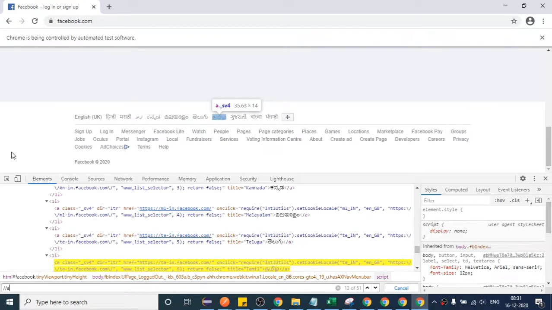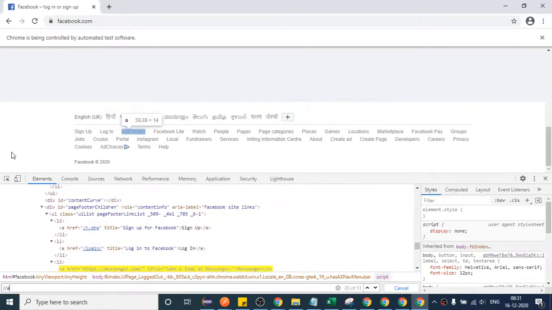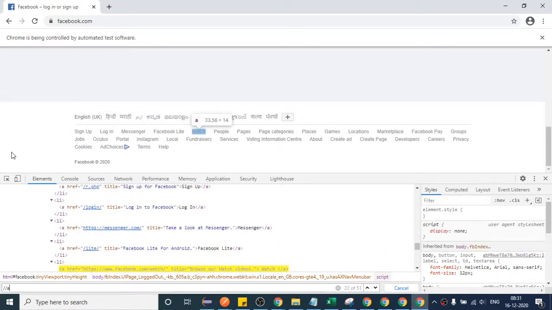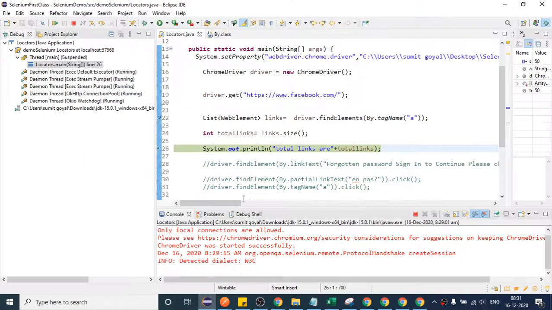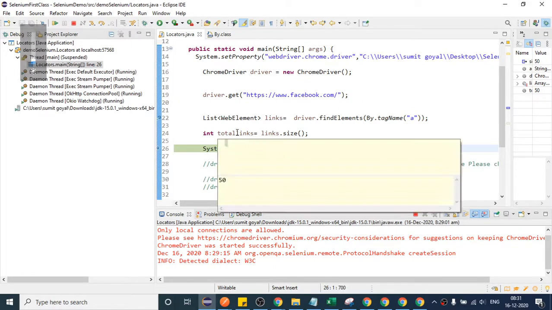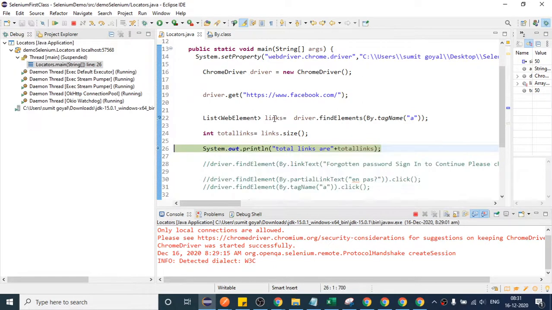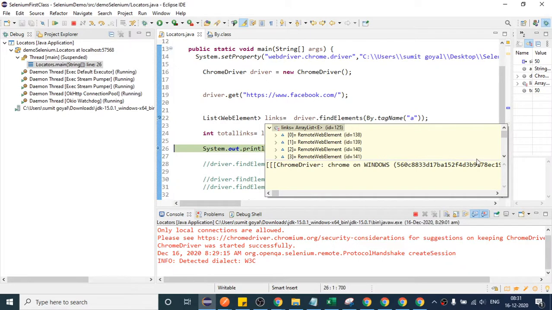Why don't we see all those? These are links anyways, right? You can see one by one, all are links using anchor tag A. So this is the reason we are getting 51, right? So if you want to simply count how many links are present on this page, you can see, this is how the variable data will look like. So it has just captured.